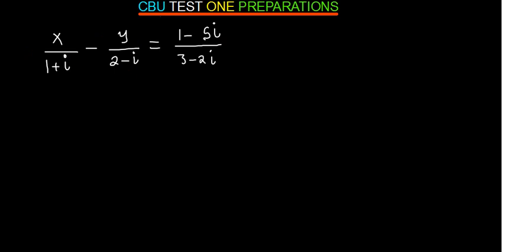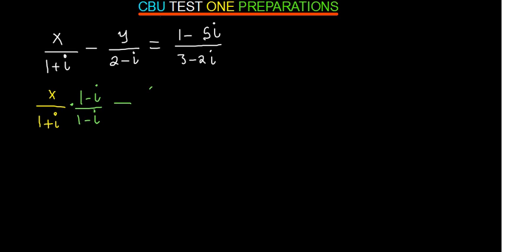Then this is going to be, you are going to have x divided by 1 plus i. Remember, when you're conjugating, you conjugate the denominator, right? I'm going to get the denominator, change its sign. Now you change the sign of the imaginary part, or the sign of the i. So this is going to be 1 minus i divided by 1 minus i. Okay, and then you write a minus.